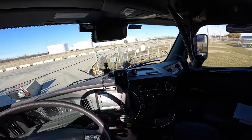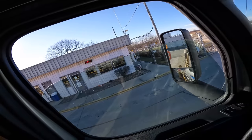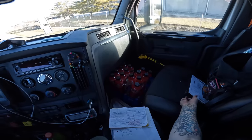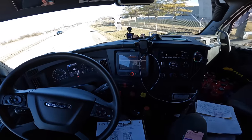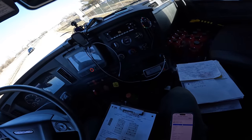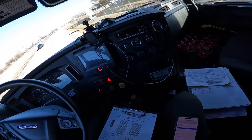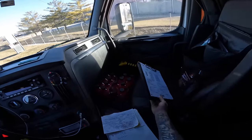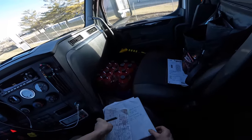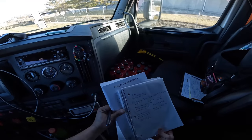Okay, that should be good right there. All right, go in here and get my paperwork now. Right here in this office, it looks like I'm 78,000, like 900 basically. Now that I know the trailer that I grabbed, I'm gonna write that down here on my trip sheet. Trailer number is 307026. And I already did my pickup trailer inspection. I got all my paperwork. That's for my last trip.